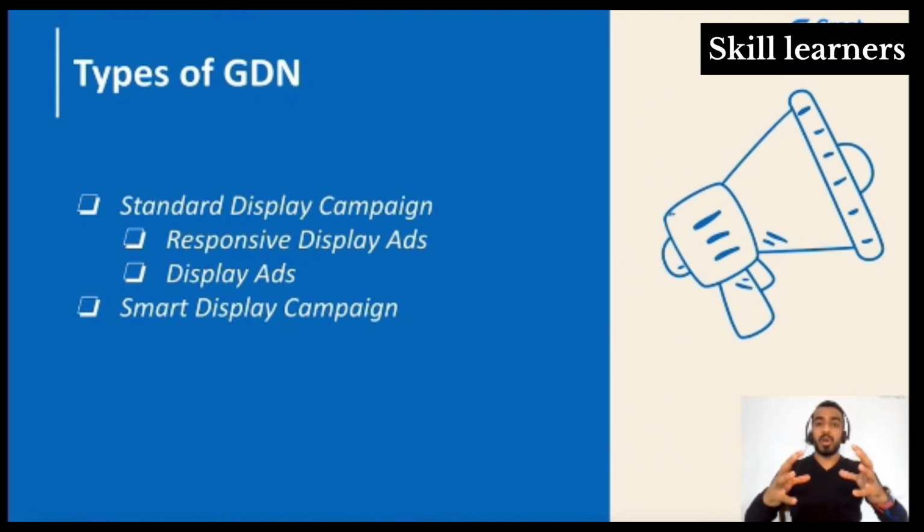Google combines all of these to see what works best for your campaign. So Google automatically analyzes, is it a video plus text that I should be using? Is it an image plus text, or is it just an image that Google should be using? So Google understands that, and that's why it's called a responsive display campaign. It responds to how the customer would prefer or what kind of website, what content works best, and basis that it creates a display asset for you.